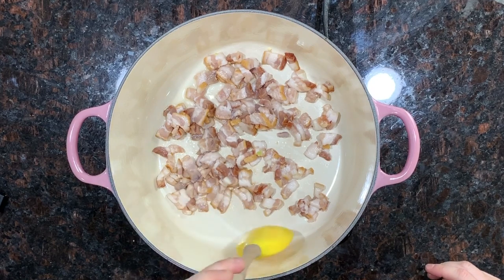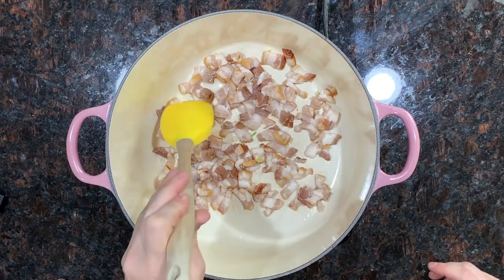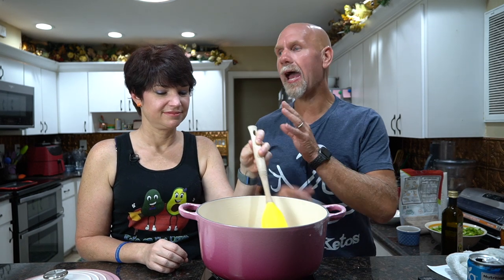All we're going to do is spread your bacon around and try to render down this bacon a little bit. You want to cook the bacon, but you don't want to get it crispy — just render some of that fat out, get it soft and cooked but not crispy. Who does not like the smell of bacon cooking? Monsters? Crazy people? Actually, I can't stand the smell when I'm sleeping in the morning — it wakes me up and gets me a little sick. We started cooking it in the air fryer and it's nowhere near as bad as when you're frying it and all that grease is splattering and burning.